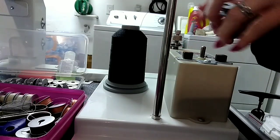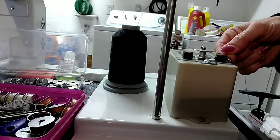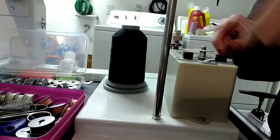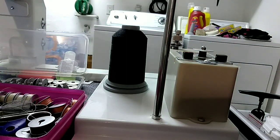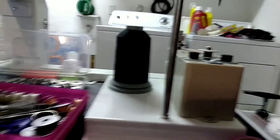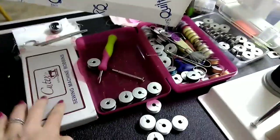I'm going to show you that again. Wrap it one, two, three times, then go under the thread, pull it up, press start, and it pulls it right out of your hand and starts rolling — just like that. I tend to roll a ton of bobbins when doing a project, so roll as many as you need. I roll quite a few since I have a hundred-pack, so I have plenty.